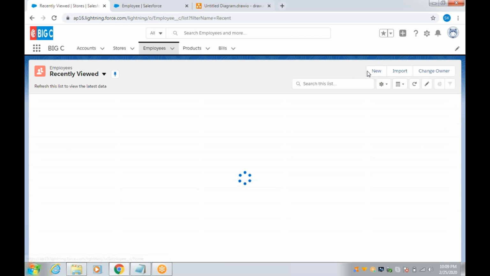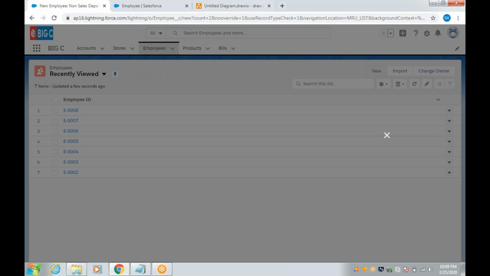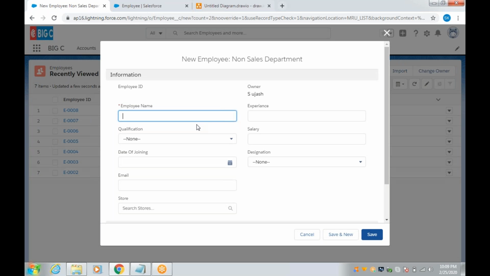So let me create one more employee. Click new. Okay, the employee name, for example, John. Experience is 10 years and qualification is BTech. The salary is 80,000. No, 8 lakhs. Not 8 lakhs, 80,000.